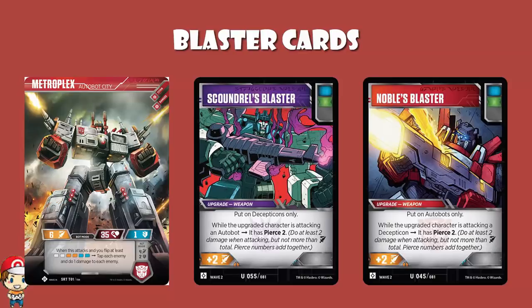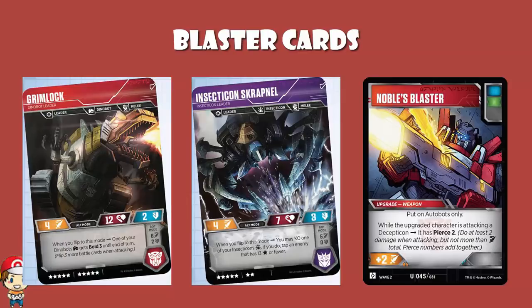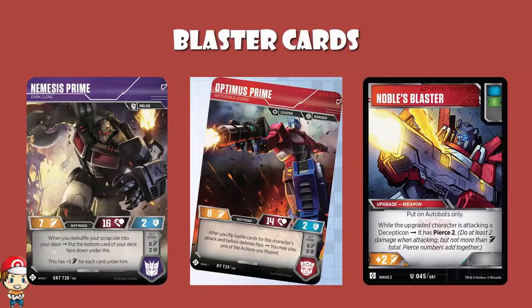If you're playing Insecticons against Dinobots, yay! But if you're playing Insecticons against Planes, boo! If you're playing against a mixed deck, let's say Double Primes, then it's not quite so bad. You can essentially try and choose which one you're attacking, not always possible, but you can try and choose which one you're attacking to make sure that you're doing it against the right person so that you get that pierce.